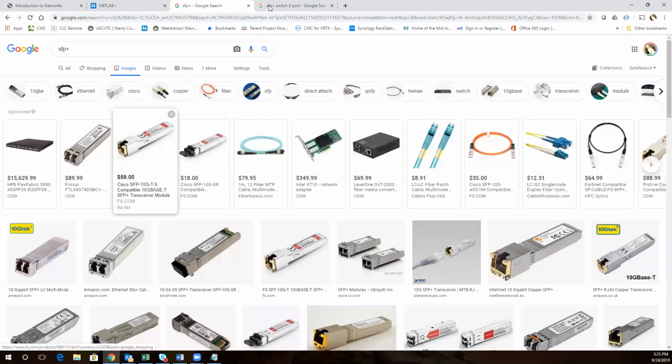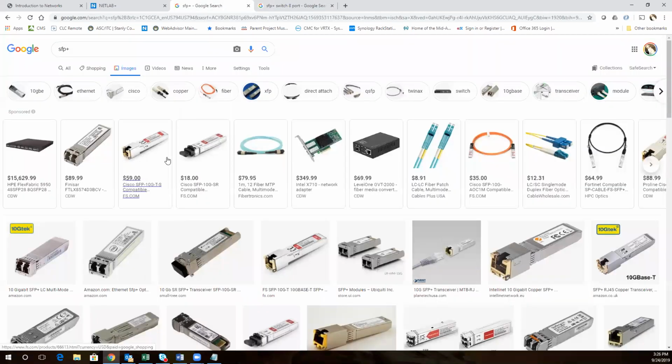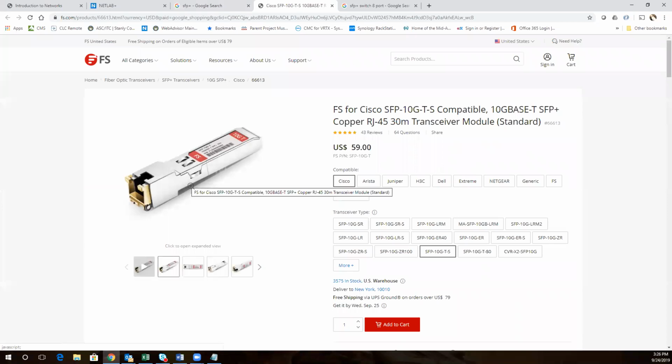So if, let's say those ports were 10 gig ports, which these are 10 gig ports right here, 10 gig SFP plus, and you want to use Cat 6 shielded cable to be able to do 10 gig connection between two switches, you would buy 2 of these SFP 10 gig T modules right there.